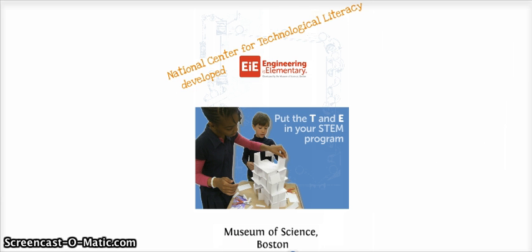I'm sure to this point it all sounds great, but how is this done? I'd like to introduce the tool or material that allows you to integrate both iSTEM education and the engineering design process. It is a project developed by the National Center for Technological Literacy. Engineering is Elementary is a part of the Museum of Science in Boston.